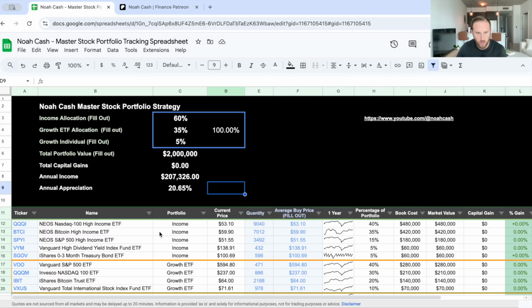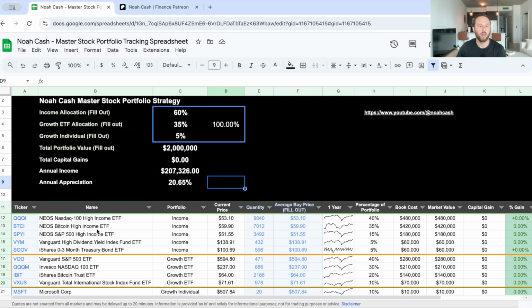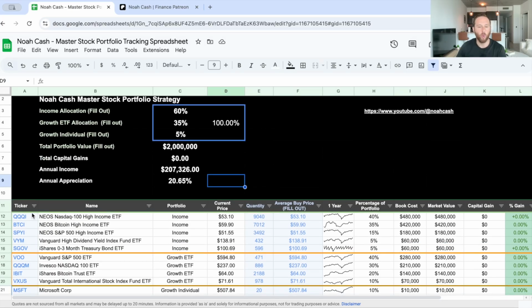Okay, so now let's look at the assets and then look at this chart. From an income-oriented standpoint, within the income-oriented portfolio, here are my go-to options. It's QQQI, of course, and I've spoken on this at length. Everything is set up. The current price will be dynamic. All you have to do is add in your symbol here, and it will dynamically update.